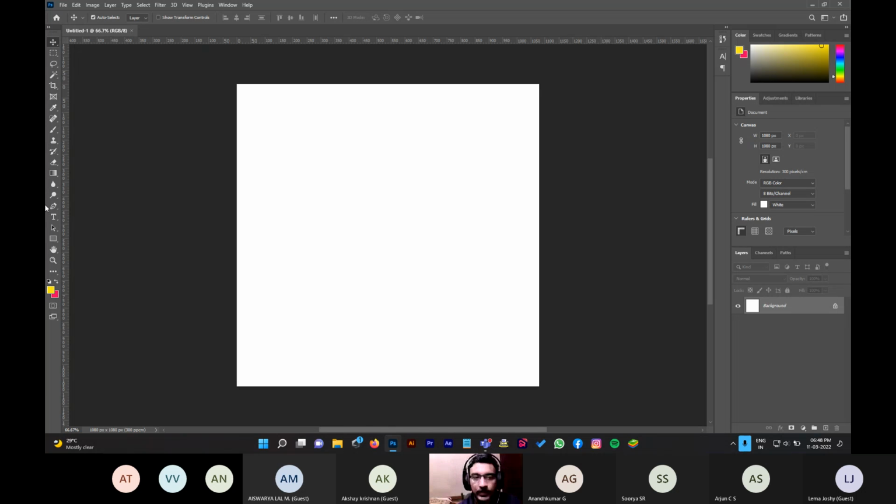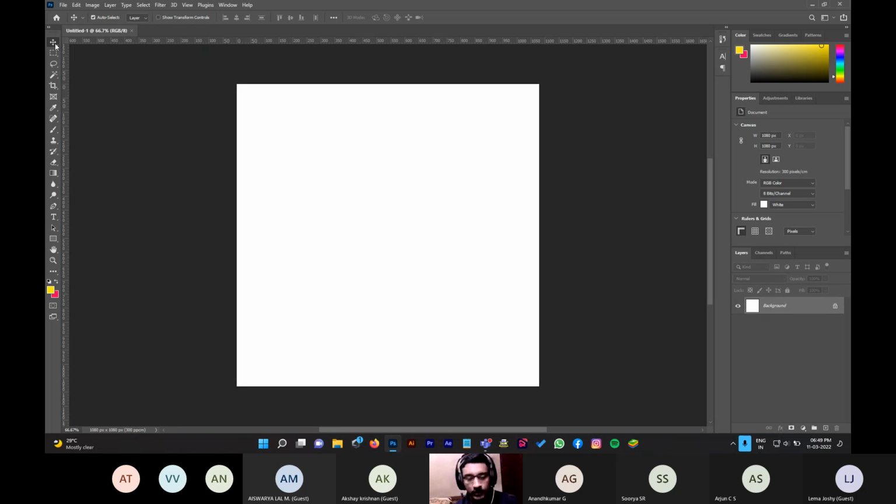These are panels. Then in the above section, we can see File, Edit, Image, Layer. All these things I will explain to you while working on a task. Rather than explaining these things separately, I will show the use of these options by working on a project. Okay. So first we can look into the move tool.